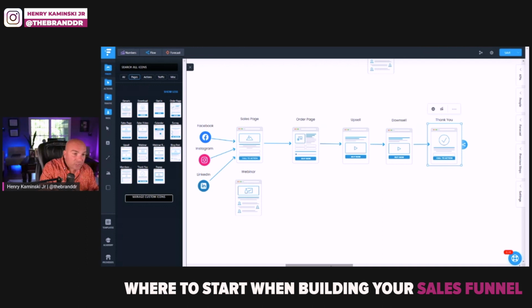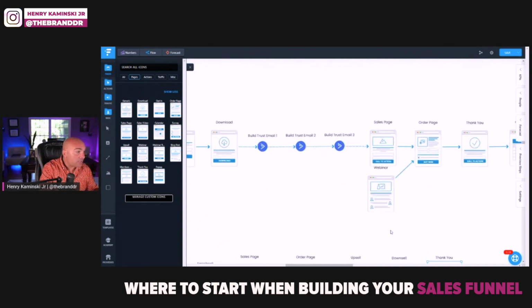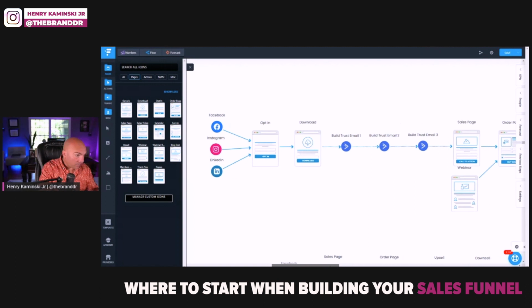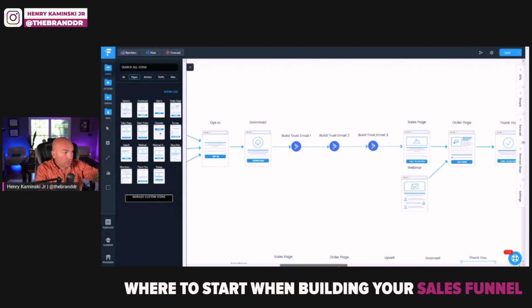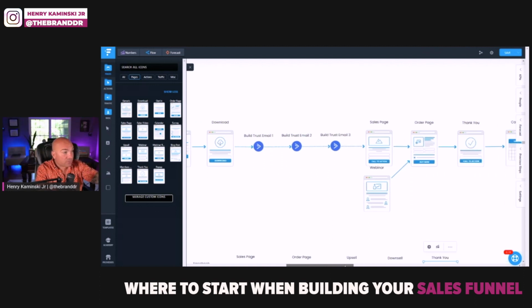So guys, I just spent the past 15 minutes showing you 2 different ways you can strategize and plan out your funnel. So this is for somebody who barely knows who you are. They come off of social media. You get them to opt in for something. You deliver the promise. You build trust through a sequence of emails.